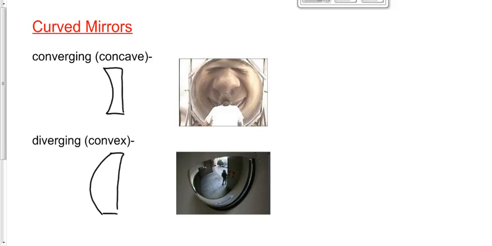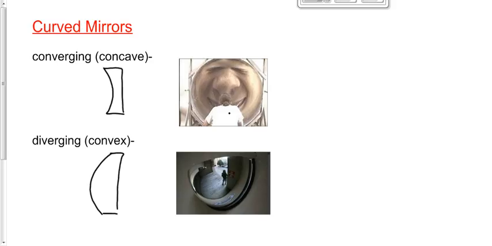You can see, this is kind of like a fun house, right? You ever been in a fun house where you see distorted images of yourself? This is a concave or converging mirror where the guy is standing really, really close to it. Look what he sees. He sees this massive image of himself in this concave mirror. Now, that doesn't happen all the time. Depends upon where he's standing, right? If he's standing back a ways, the image that he's going to see is going to look entirely different.